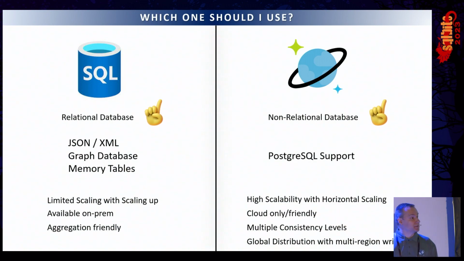Cosmos DB has multiple consistency levels. Depending on what you are trying to do, you can choose strong or eventual, and that will actually change the price of each request unit. So you have some flexibility there. You also have global distribution with multi-region writes in Cosmos DB. So if you're a global company, Cosmos DB can be a really good option for you because it handles all kinds of replication and data distribution for you in the backend. You have great control over how that data gets copied, especially when conflicts happen. Conflicts happen anywhere, especially with global distribution.